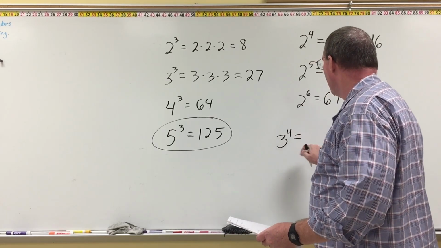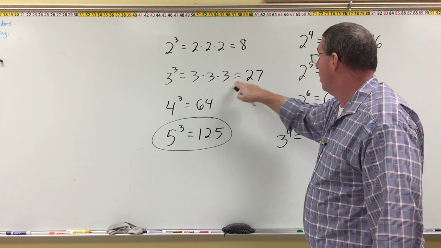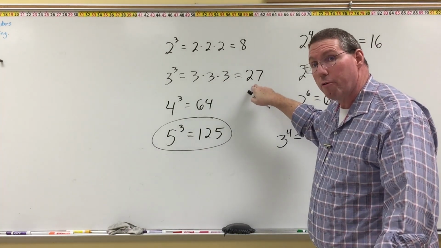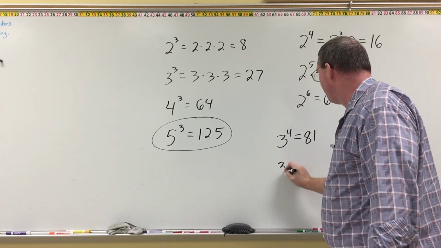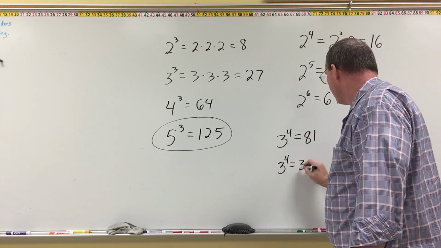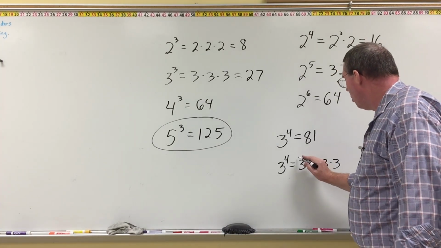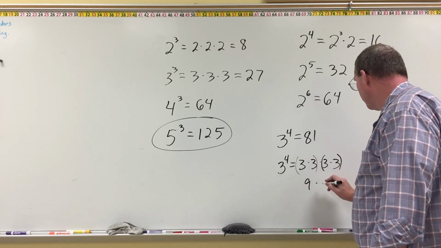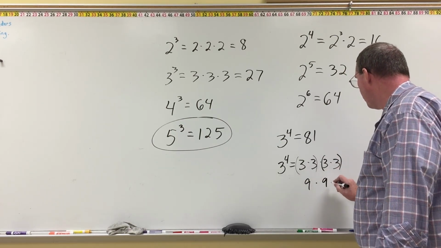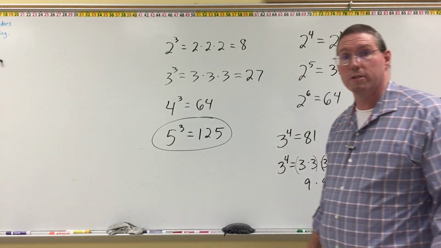to the 4th power. So 3 to the 4th power is 3 to the 3rd power, 27, times another 3. And that's going to be 81. Another way to think about this 3 to the 4th power goes like this. 3 times 3 times 3 times 3, right? Well, what's 3 times 3? That's 9. And what's this other 3 times 3? That's also 9, and we know that 9 times 9 is 81. And that's why 3 to the 4th power is equal to 81.